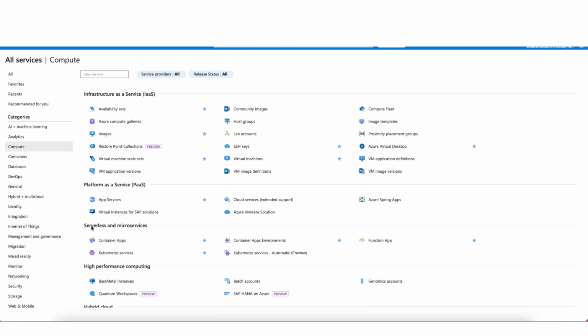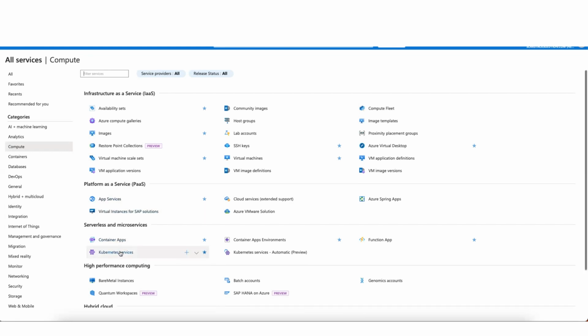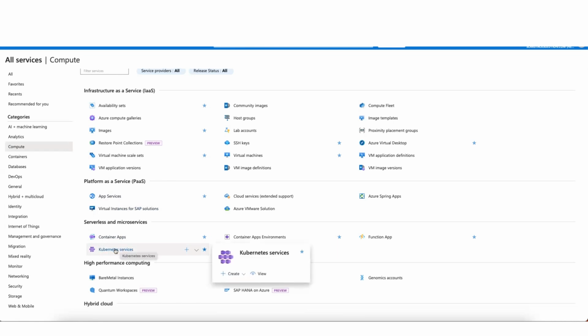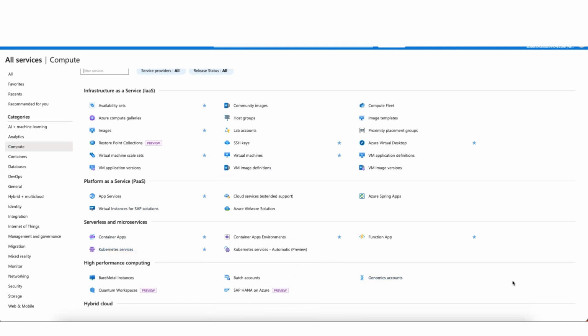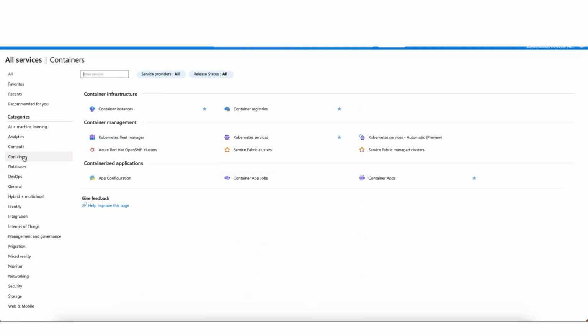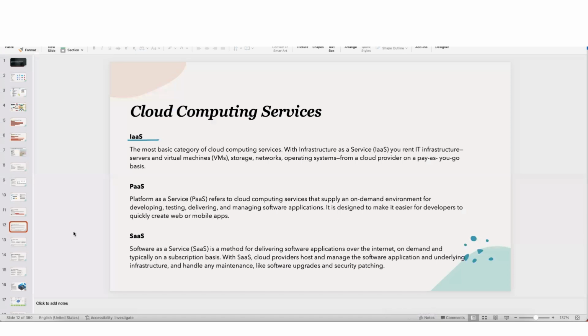And then you can see all those other new technologies I talked about, such as serverless and microservices, which are closely related to platform as a service because they are more modern and newer ways of managing applications for what we call orchestration as well as containerization. They are put into these newer categories. As you can see over here, if I click on the containers, I get much more robust information about all of our container services within the Azure environment. And so that is typically what the breakdown looks like.